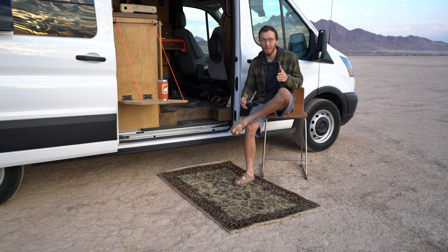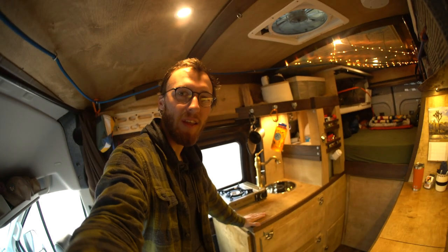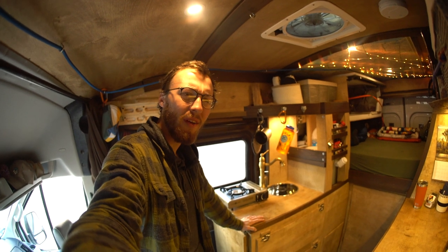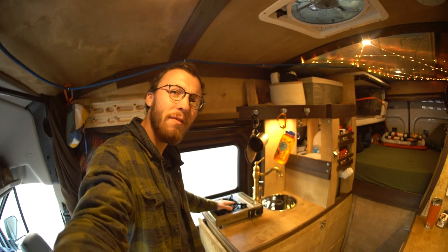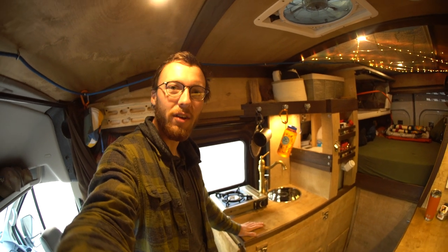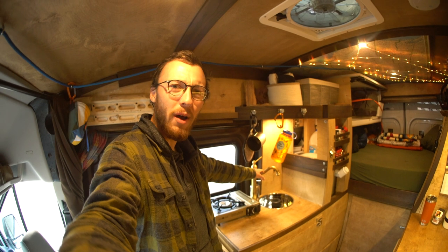Now that we've kind of introduced the foyer, let's head into the van and look at all the cool little details. So we got the kitchen right here. When I first got the van, the kitchen was rough. But we've done some upgrades. So I got a fixed cooktop now with propane. It's ran underneath the cabinet. And I upgraded to an actual faucet with a water pump.